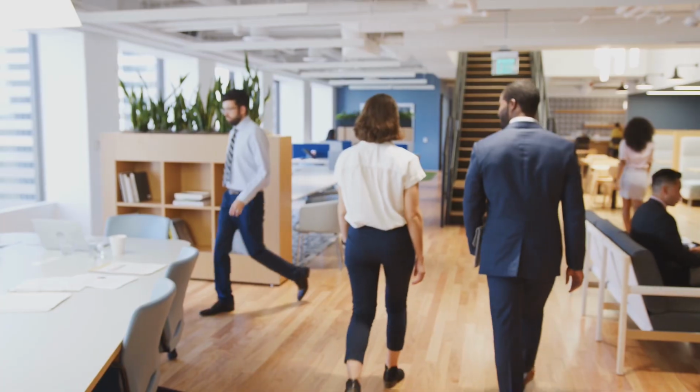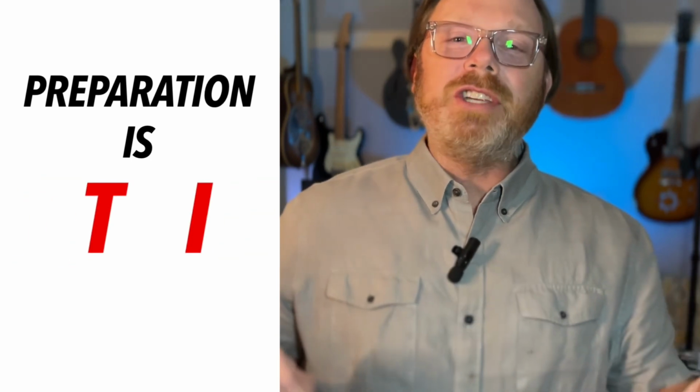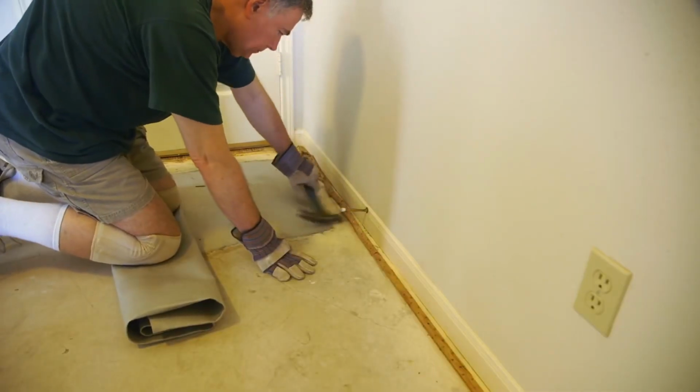Now, for the product to perform and look amazing, you need to do a couple of different things. LVT can be installed in a few different ways, whether it's click, glue down, or loose lay. It doesn't matter, but your substrate preparation is critical in all of these installation applications, because of the thickness of this material, any floor imperfections can show through.